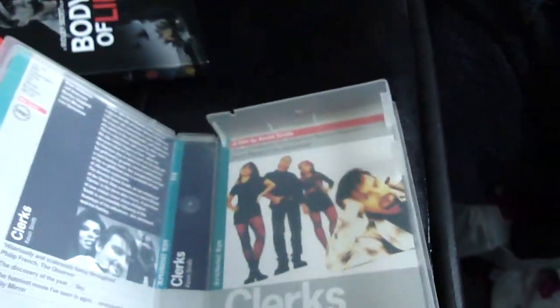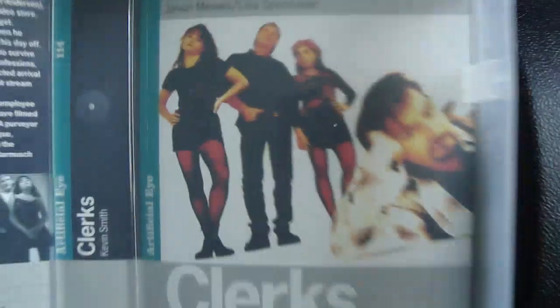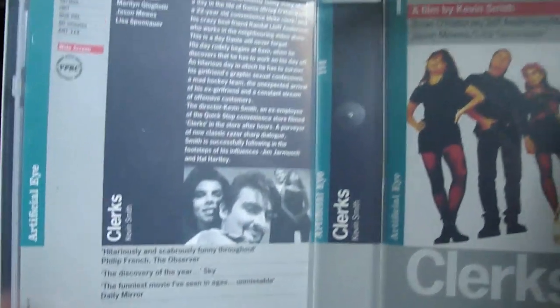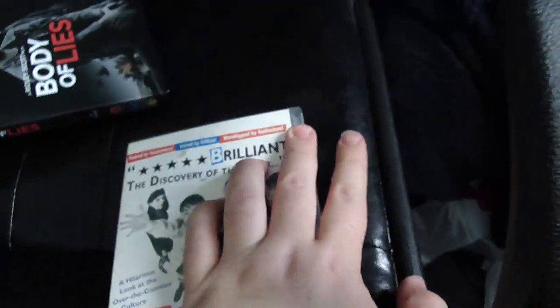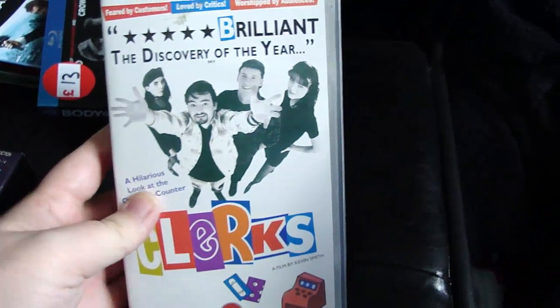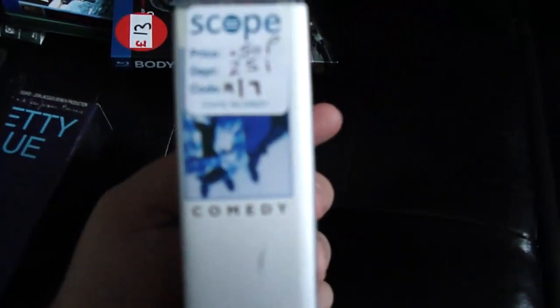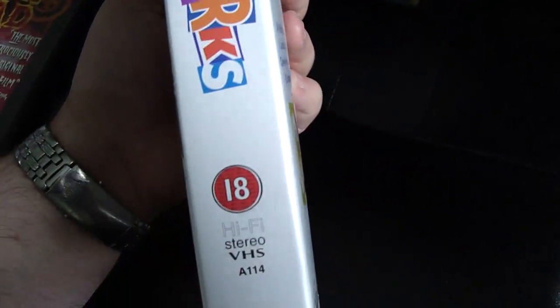This is widescreen and it has a reversible sleeve. I believe I actually own this version. I can't remember if I did or I didn't, but I definitely remember it. So it's a 1.85:1, and it has this reversible sleeve with the fancy writing on the inside, and more like the original poster art on the outside. But 50p it was, not 20p. But it's cool. I'll put it with my Steelbook of Clerks, my many versions of Clerks on DVD, my 10th anniversary and my Steelbook 10th anniversary. So it's just a nice thing to have.